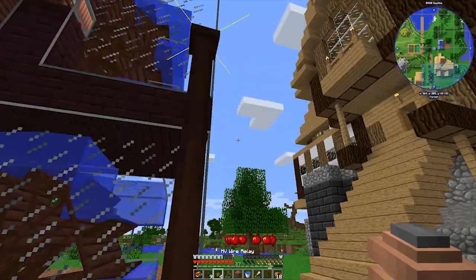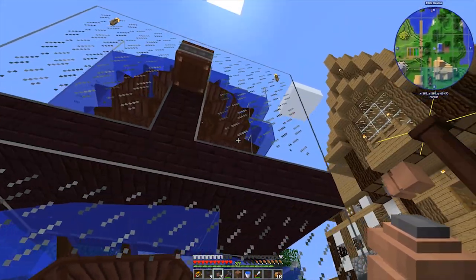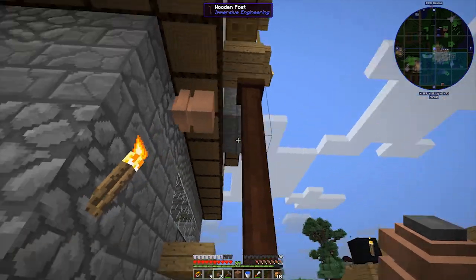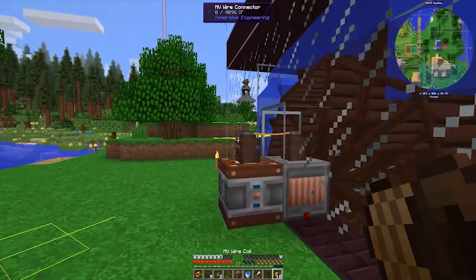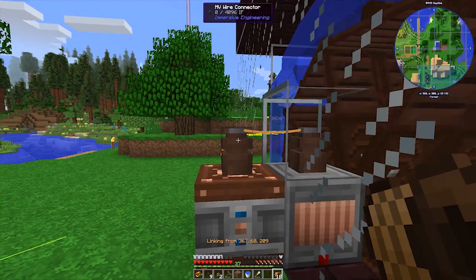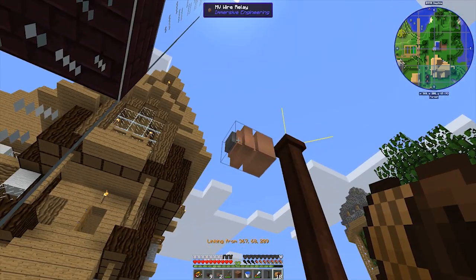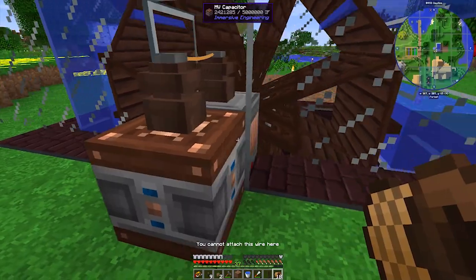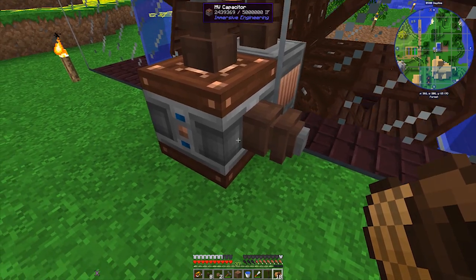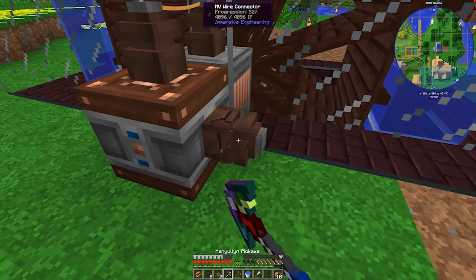And then if I put these relays here, put a relay here, can I go from here to here? Cannot attach medium voltage wire, medium voltage wire. Okay, so I need to do a connector on this side. All right, so that's going to be an output. Did I get that to switch to an output? Let's make sure. Yep, we did.